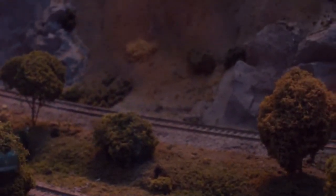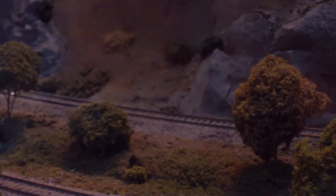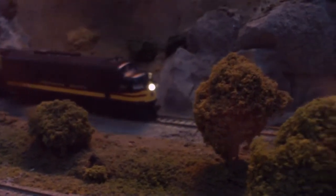Hello, it's Cody3751. You might be wondering where I'm at. Well, at the Columbia Gorge Railroad Club, and that is in Portland, Oregon, and it's right near Emmanuel Hospital. And look at that, there's a train right there. It is an F unit, 3 of them, and it's pulling a train.